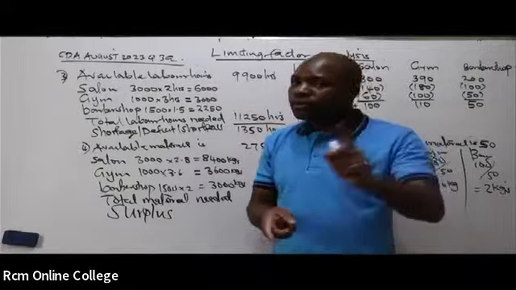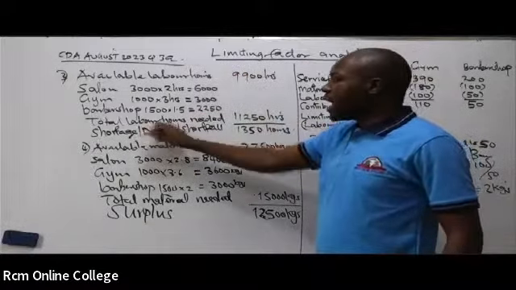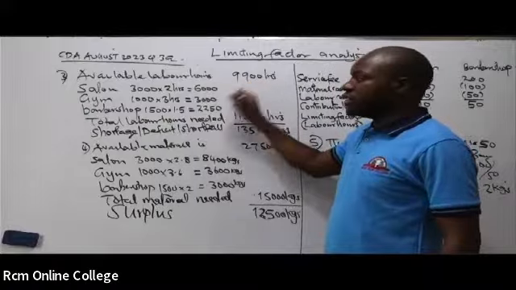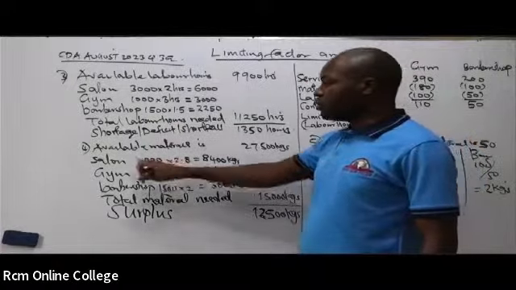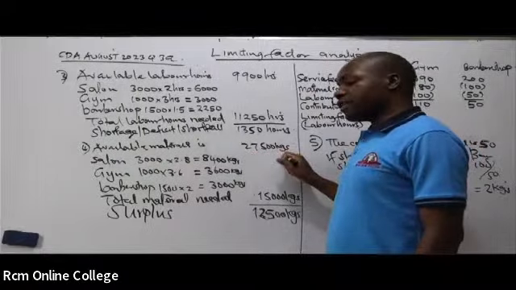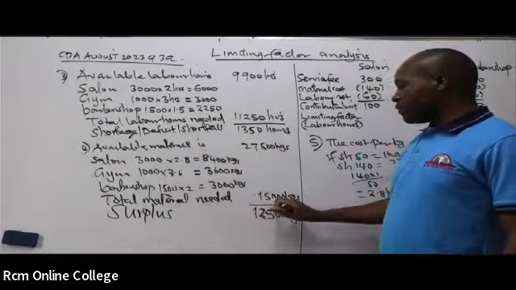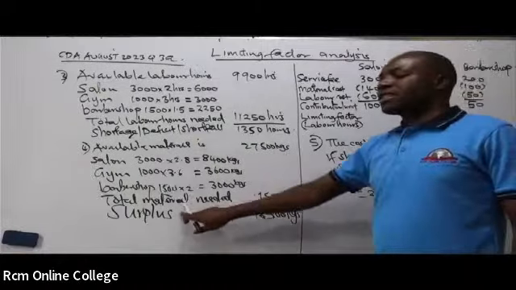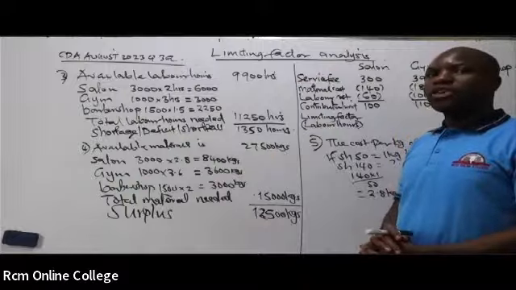So you'll have to first of all work out and check how many labor hours are provided. How many labor hours do we need? We need more than what has been provided. These are limiting factors. Then we go to information number 2, where we are talking about available material, which is 27,500. Working backwards to get what is needed for material, we have 15,000. What has been availed is more than what we need. There's a surplus. That is not a limited resource, right?